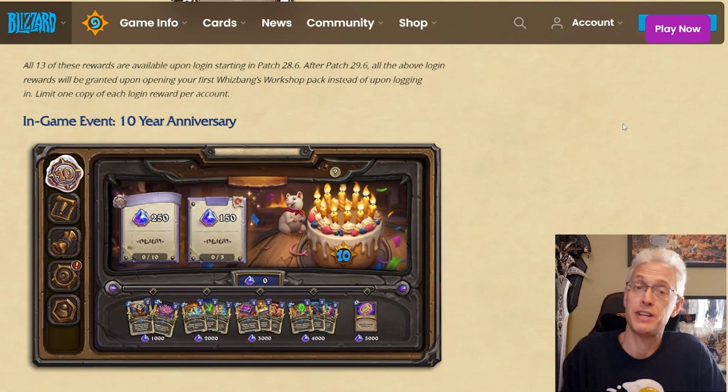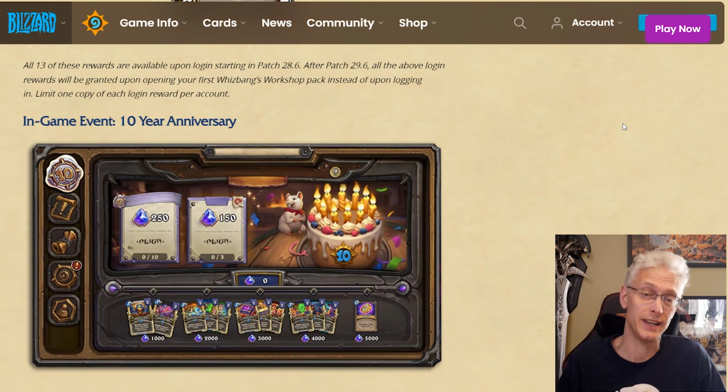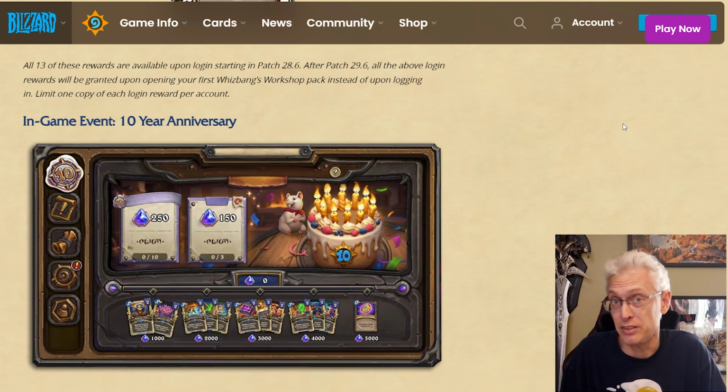The first thing is the 10-year anniversary event. Now, mind you, this is kind of a standard reward thing. There's not much for us here except the coin. If you don't know, you can go over to your collection in standard and you can set coin. But when you do that, that will also change your coin in Battlegrounds. So any coins you've unlocked this way, you can take advantage of this particular reward.